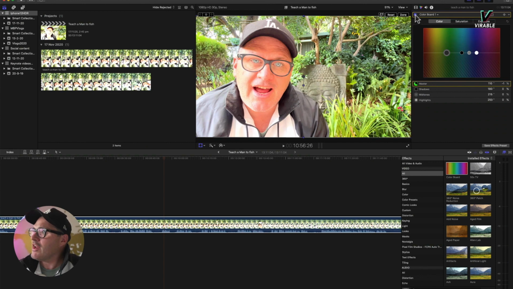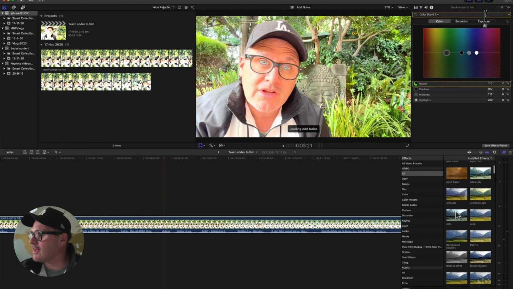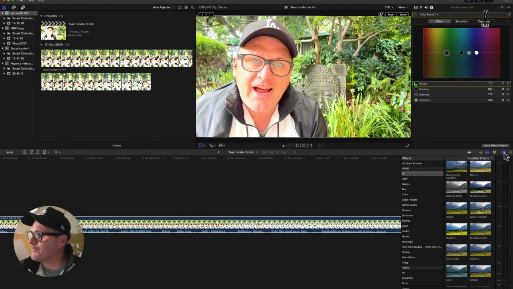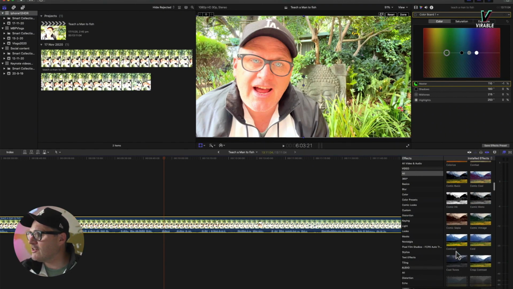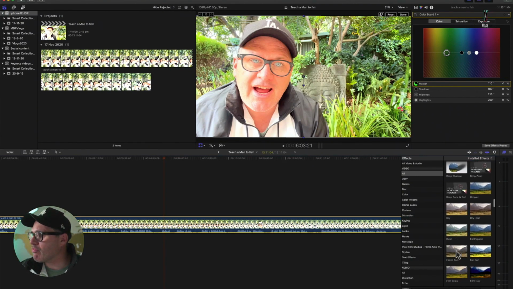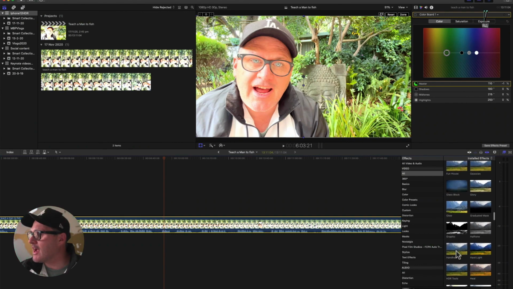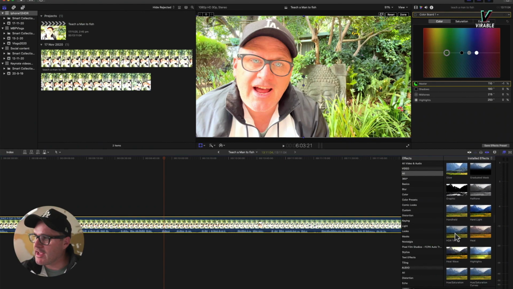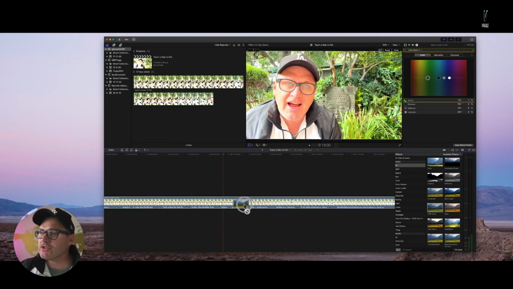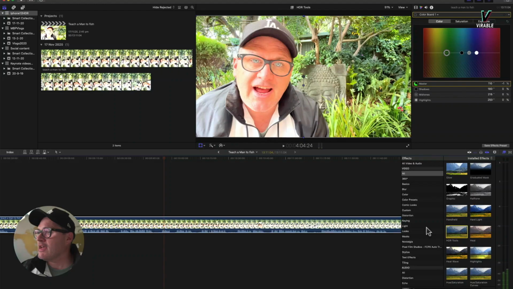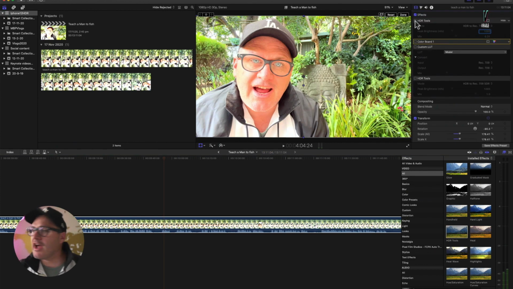So the next thing that you need to do, if the color board can't save you, is you go down into your effects browser here, which is the same one that the color board's in, and you need to scroll all the way down to H, and under H you'll find an overlay called HDR Tools. So you grab your HDR tools, you drag that onto your clip just like you would with any other special effect. And in your menu up the top here, in your clips, you'll get your HDR tool.